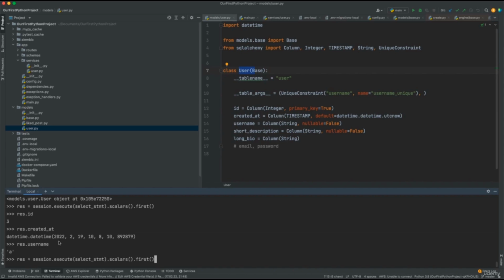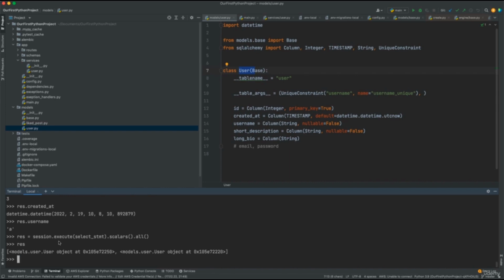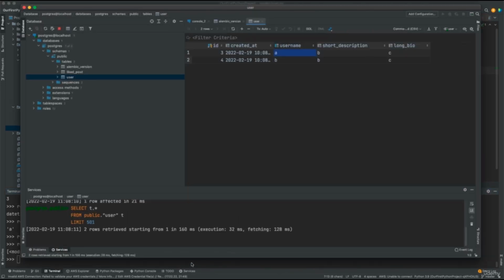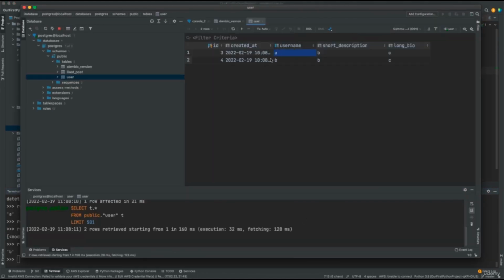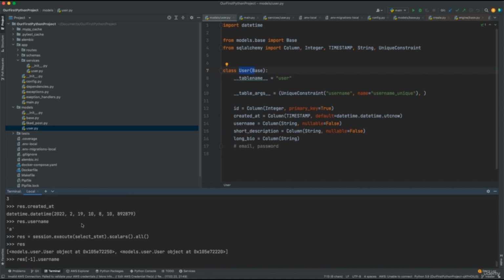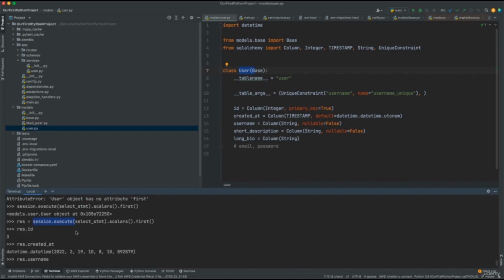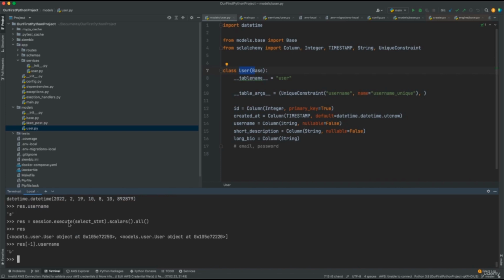If we want to get everything, then we can do it like this. So we can use instead all, like that. If we print out our results, now we have 2, because currently we have 2 objects or 2 entries in our database here. If we want to look at the second one or the last one, and here look at the username, then that is going to be our second row here. So yeah, with this, it's nice because we have our Python objects that we have defined here previously, and we're able to write these queries in a programmatic way rather than using plain text, which is going to be very difficult for us to manipulate.